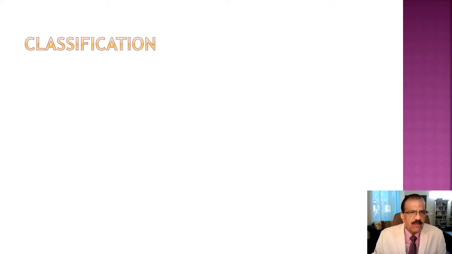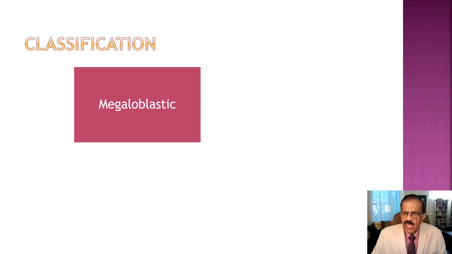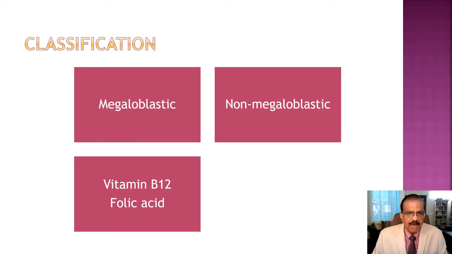Classification of macrocytic anemias: it can be classified into two groups. One is megaloblastic — megaloblastic actually refers to some specific type of premature RBCs present in the bone marrow. These cells are big and have a big nucleus, so they are called megaloblasts. Occasionally they may be present in the peripheral blood, but usually they are found in the bone marrow only. Then we have non-megaloblastic anemias — the peripheral picture would be macrocytic, but when we do bone marrow we do not find megaloblasts.